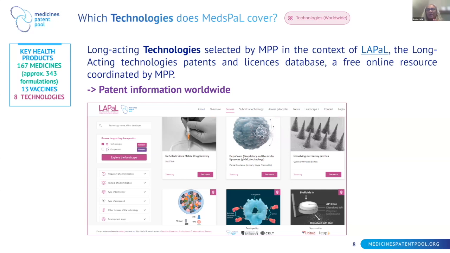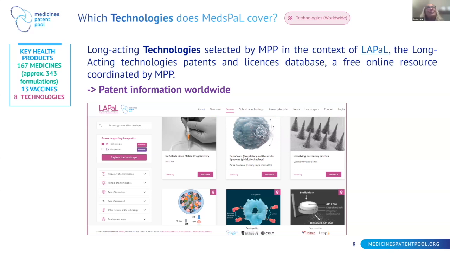So if you go to LAPAL today, you will find information on technologies, so very technical information on these new technologies, on their possible uses, with which compounds. If there are clinical trials, you will see the list of clinical trials.